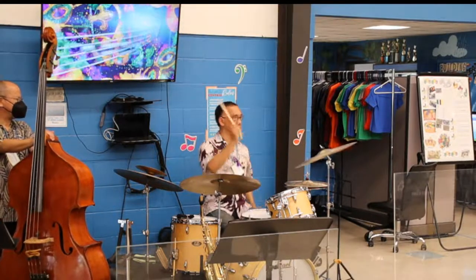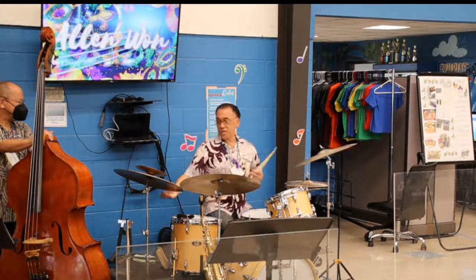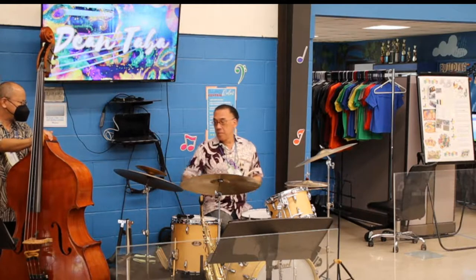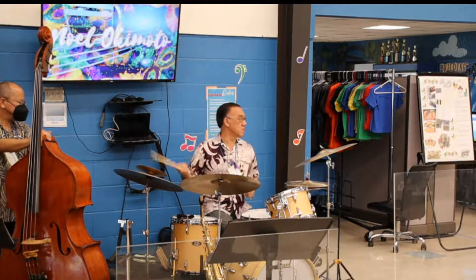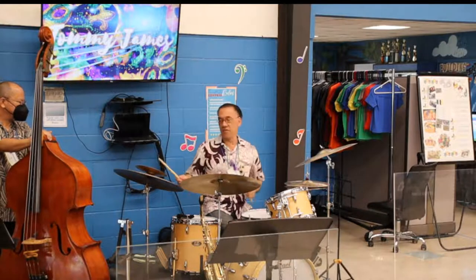And usually you hit it with the bass drum. And this is actually also a ride cymbal too, but you can do the same thing. But I have this small cymbal on the top of it, and its cymbal is upside down, but this is a splash cymbal. It's very small in diameter and very thin.